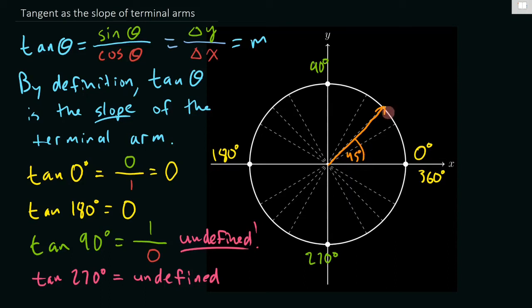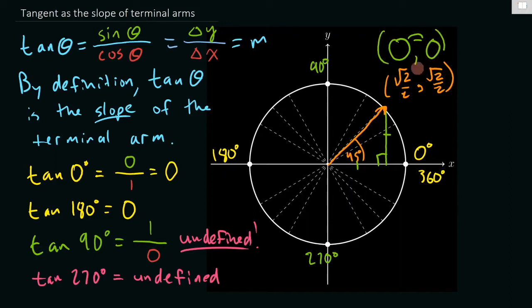And if you know your unit circle, your terminal positions very well, this is root 2 over 2, comma, root 2 over 2, because they're both positive, right? Cosine's to the right, sine is up, and root 2 over 2 is your medium size special triangle value. So that's great and all, but we don't actually need that because a 45-degree triangle makes this isosceles. And since this is isosceles, all that we care about is that whatever value is here is the same as the value over here, right? So this x value is equal to our y value.